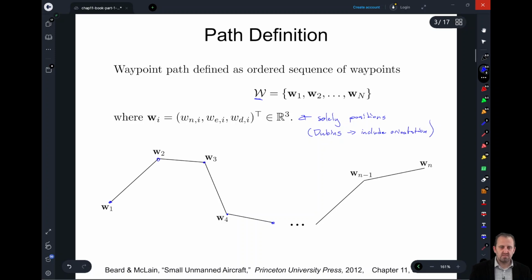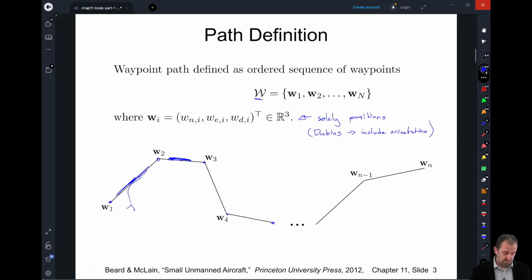But the idea is we have this path defined to follow, and this path consists of a series of different points in a sequence. And so we need to decide when we're going to be executing which portion of the path. So for example, if our UAV is right here, we'd start off trying to follow this line segment. Now, once we get to a certain point, we have to decide how we are going to switch to executing the line segment between W2 and W3.